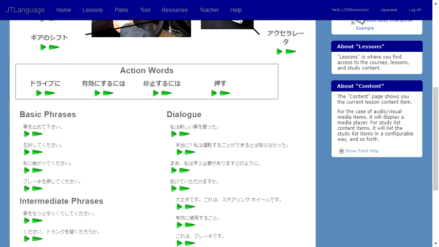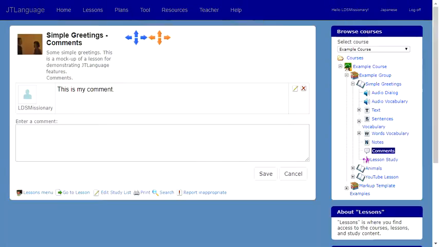Scrolling down, we see some more formatted text, also pulled from multiple study lists in the lesson. The markup template could also include media players and stuff like that from other types of JTLanguage pages. I've used it previously to display lesson summaries and grammar and cultural notes. JTLanguage also supports a comments content item, which allows users to post comments and communicate with each other. I don't use this in the Preach My Gospel course at this time.